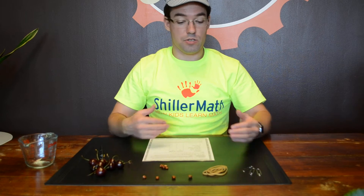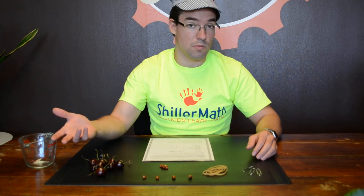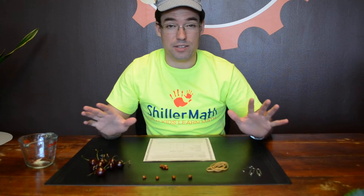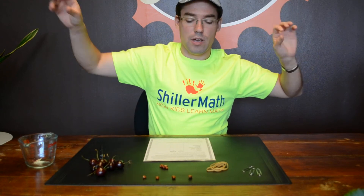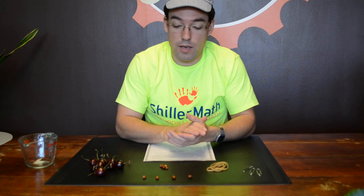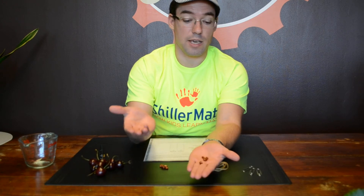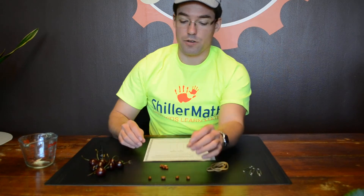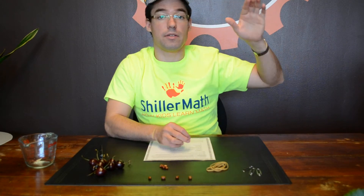Now what you can do is repeat this process for the paper clips, the rubber bands, as well as the cherries, Cheerios, and other objects you have. The reason multi-sensory is really important here is that math is often a very abstract concept — it takes fuzzy logical statements and tries to connect them with the real world. Multi-sensory does that really well, because we've got physical objects to represent a number in math — counting something in the decimal system. You're trying to get them to connect the concrete, physical world with the abstract math and counting they're getting used to.